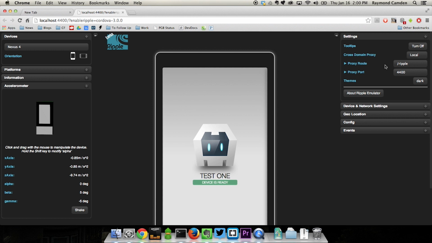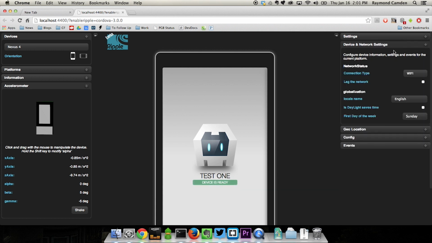Now, out of the box, Ripple is going to default to a remote proxy that's hosted on a server run by RIM, the guys who do BlackBerry. That service may or may not be up. So what I recommend is that you simply switch to the local, and as you can see, I have it there, and that will use the proxy server that the command line actually set up for you. I have filed a bug report with the Ripple project to make this the default so you don't have to worry about it. But if you ever see issues where you can't make an AJAX call and you know it should be working, try setting this.